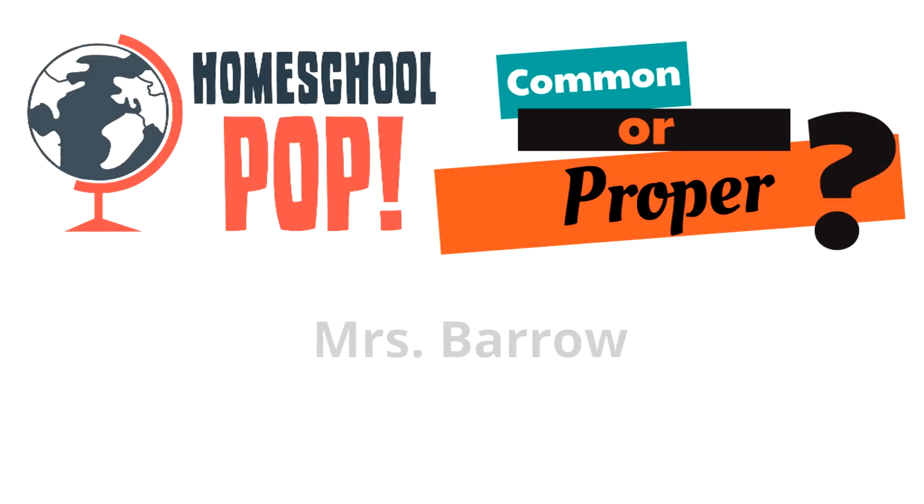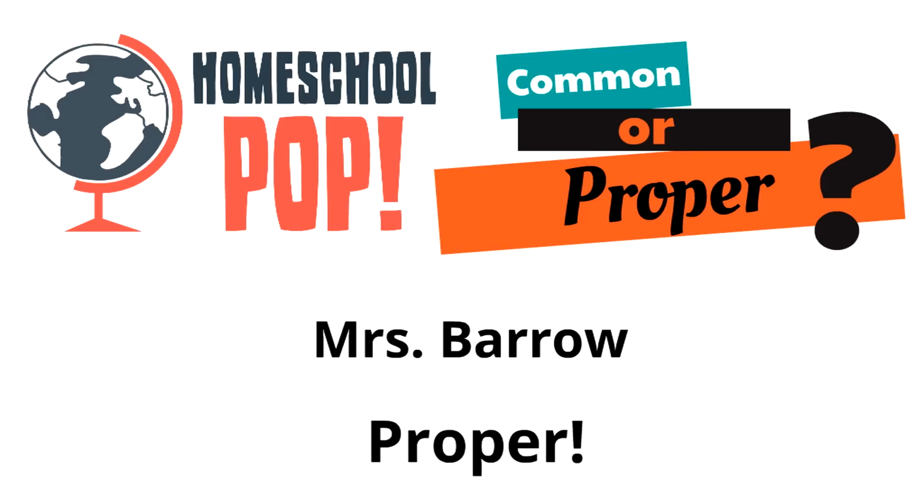Let's try this one. Mrs. Barrow. Is this a common or a proper noun? Yes, it's a proper noun. It's a specific person. We also have the clue that it has the capital letters. They start with capital letters. The capital M and the capital B tell us that this is a proper noun. Mrs. Barrow is a specific person. This is a proper noun. Great job.